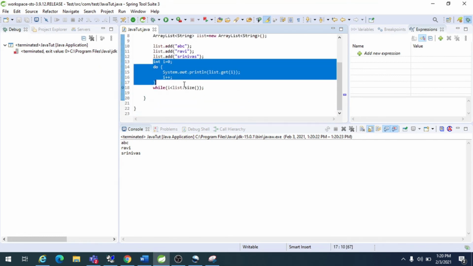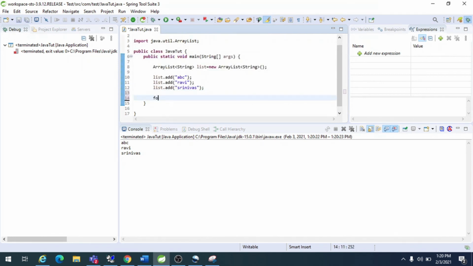So I want to highlight one more thing. For the for loop, earlier I mentioned the syntax is for int i equal to 0, i less than list dot size, i plus plus, like this, right? Where we are getting elements from the index using get i.